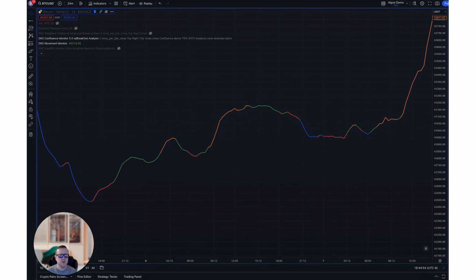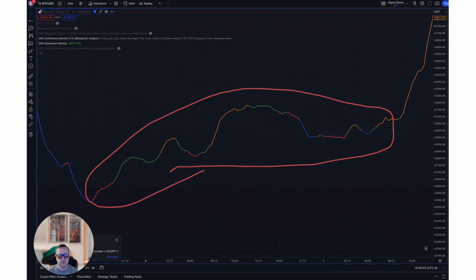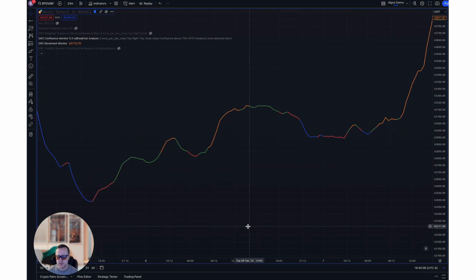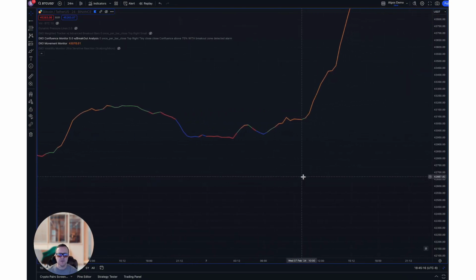A quick rundown on Movement Monitor: when it looks like this, you have what I call Google colors. And when you have Google colors forming everywhere, it may not be the best place to look for a trade, right? When you start to see one solid color, which is easy to identify, especially with a very parabolic upward trajectory, you might want to go look at different time frames and say, hey, what's going on here, right?